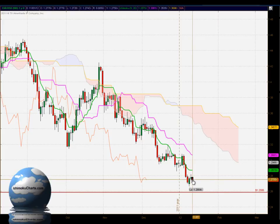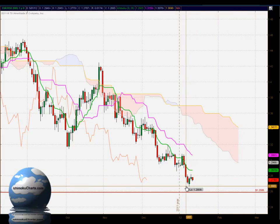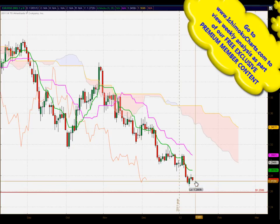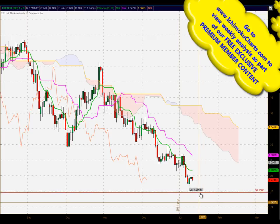So it's little wonder that the bears have come back in quite strongly to take out the low of that candle. In terms of support down below, we should look to the low of this candle here, this swing low at 126.64, which will be fairly strong support. If we see buyers coming back in there, it could set the market up for a potential small double bottom, but there's no suggestion that that will happen at the moment. Down below there, we do have fairly strong support at 125.86, which was established some time ago, so that's a very important level for this market. If we see the market trade down through there in a bearish way, we could see it trading substantially lower.